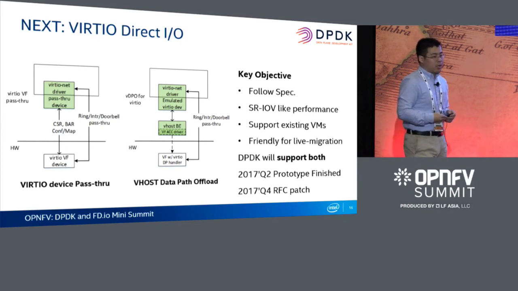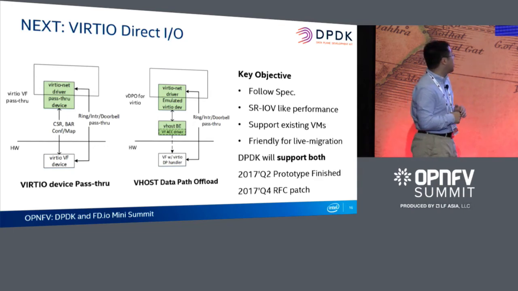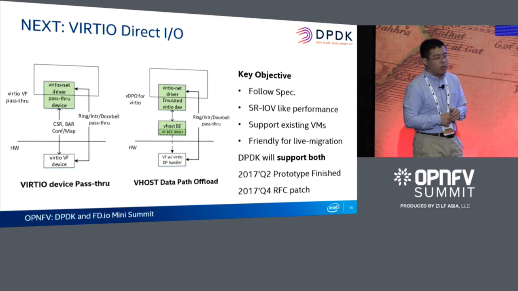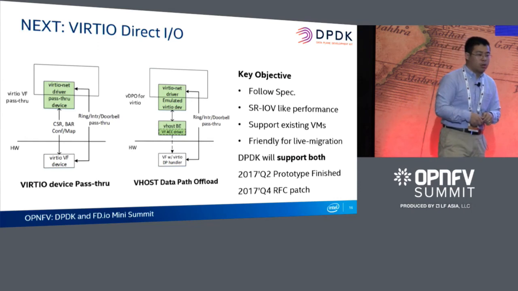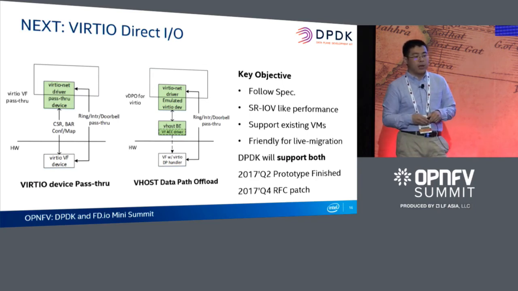So how do we do that in a different way? We are trying to allow hardware to do direct I/O, the virtio direct I/O. To do that there are different approaches. The straightforward one is the left one. You have a hardware virtio device and then pass through the whole device to the guest. In that way, you remap the device config space and bar to the guest. In that way, the hardware has to be exactly the same as the spec defined. So you have to have the exact virtio device.